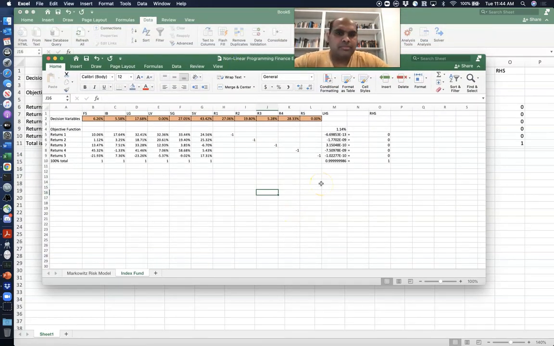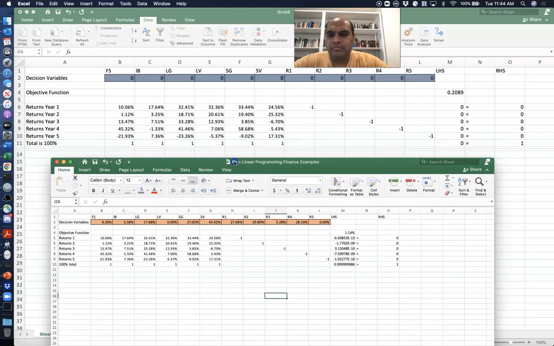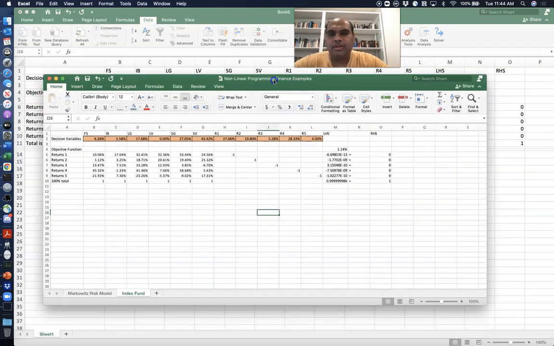So this will happen sometimes. There's nothing you can do about it. If it happens, you just tell me that it happened, and as long as the setup for the Excel file is correct, I'll give you full credit for it. But it's the exact same formulation, as you can see. There is absolutely no difference between this formulation and the formulation that you have. But here we're not getting any answers. And that's telling you, for the larger problems, Excel really is not the best way to go. But that's what we have, and that's what we're going to use.